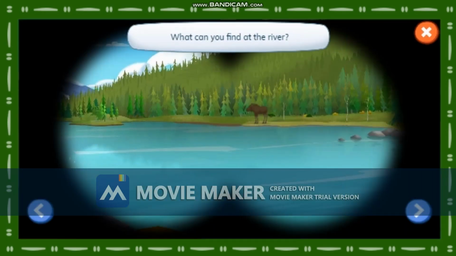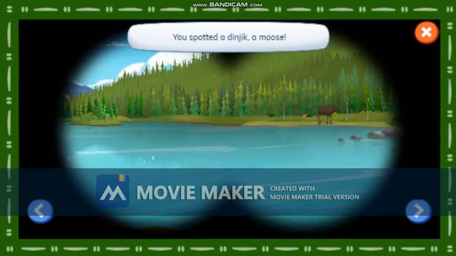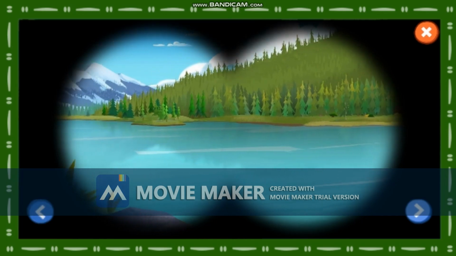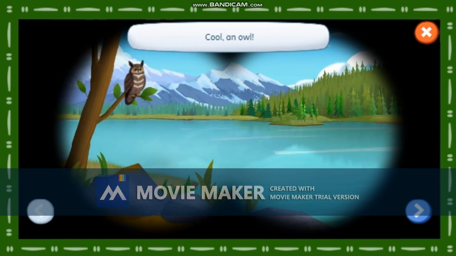What can you find at the river? Tap the arrows to explore. You spotted a dingy chick, a moose. That's a big salmon. Cool, an owl.